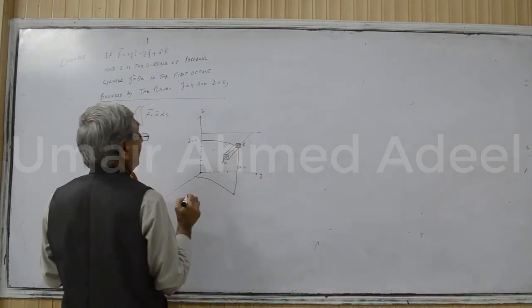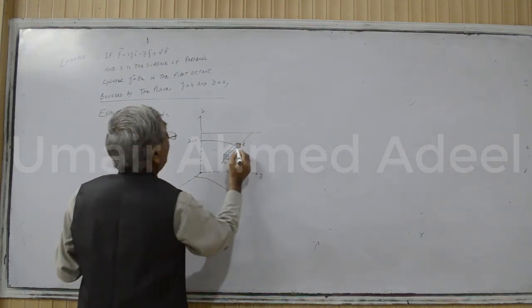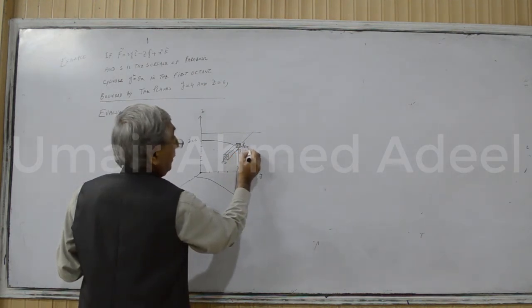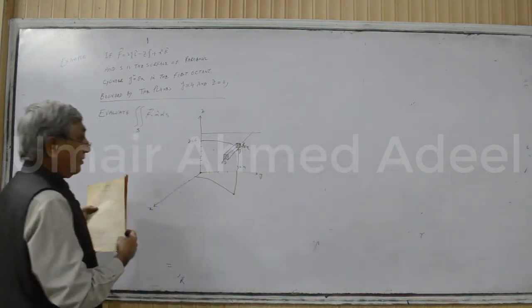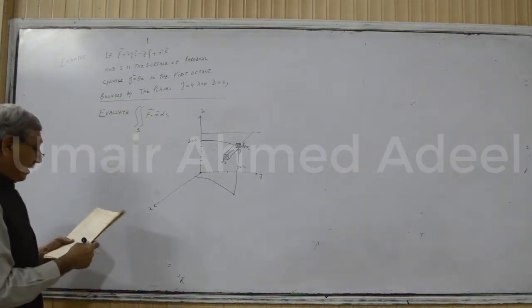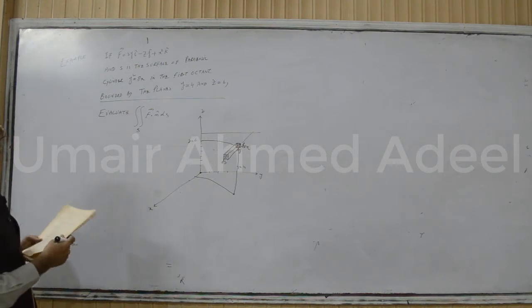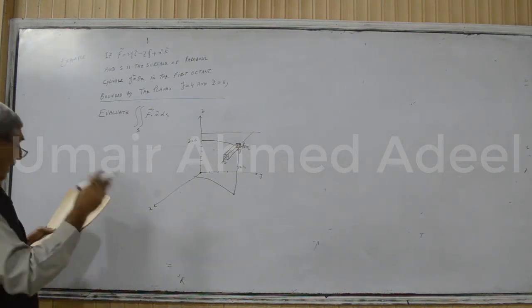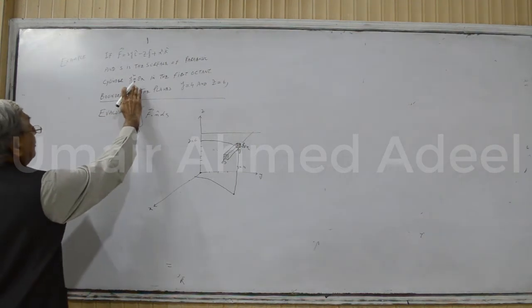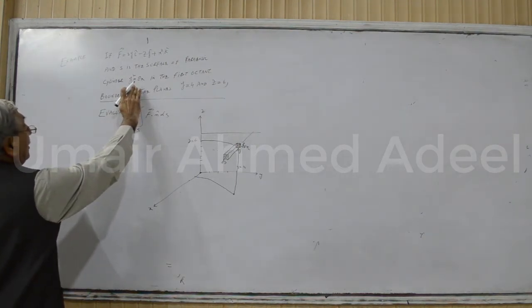And you know what it is? It is dy dz. This portion is dy dz. In the last example it was dx dy, and now we have projected at the back. The remaining things you have to do like before. First, this is the equation of the surface, y square equals 8x.